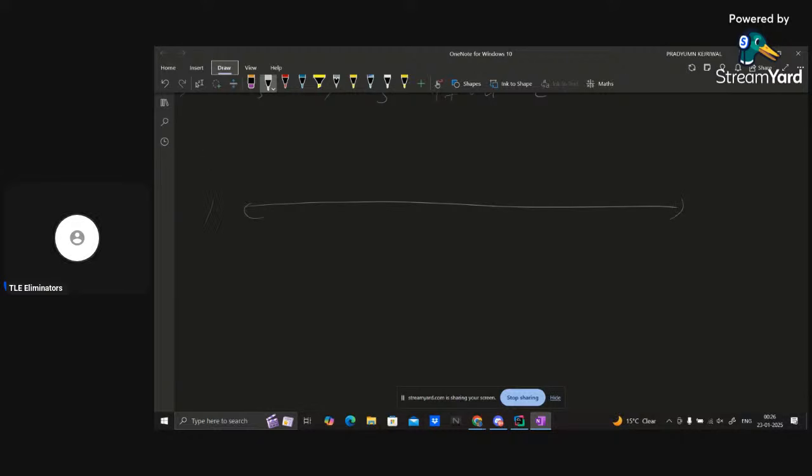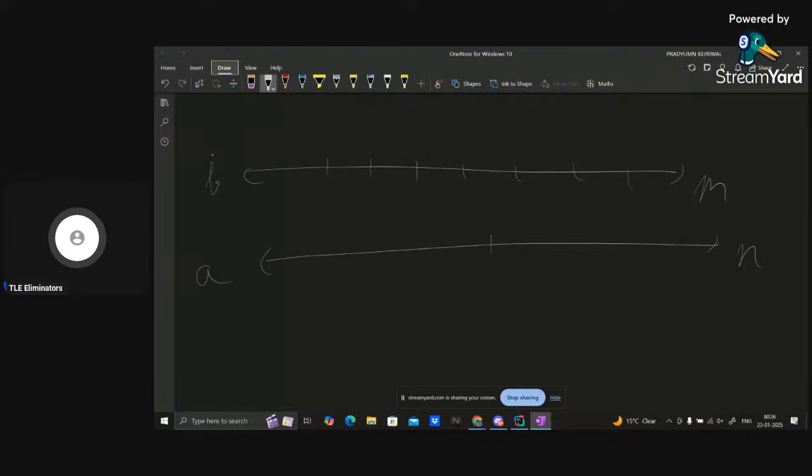So this is B. This has m points. Okay, 1, 2, 3, 4, 5, 6, 7, let's say, and this is A. Let's say this is only 1 point. So in this case, this A is the bottleneck right here. We can only do one operation because we can just take two from B and one from A. So in this case, A is the bottleneck. Then let's say in the other case, B has one vertex, and A has 7 vertices.